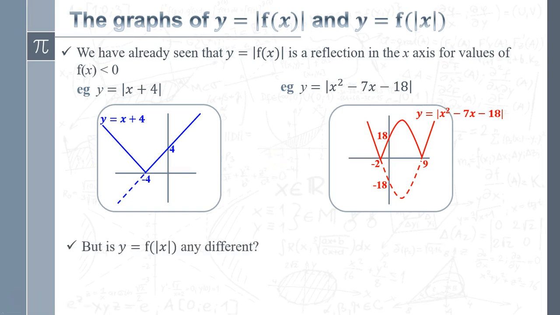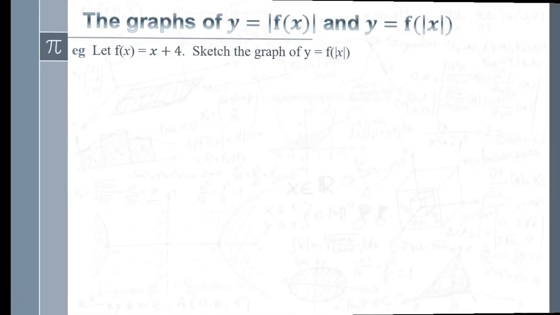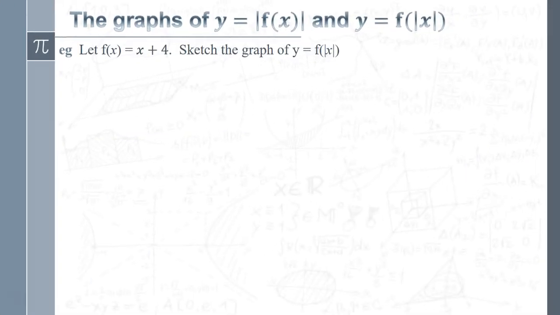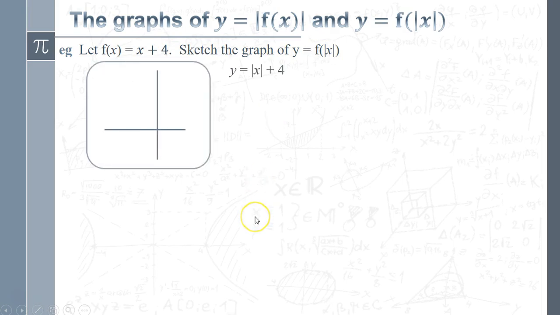But is that one different? Because that one is the function of the modulus. So let's have a look if that one is different. I'm going to do it with two very similar versions. So we've got f of x equals that. So I'm now going to do y equals f of mod of x. So what that means is we're doing this thing here.